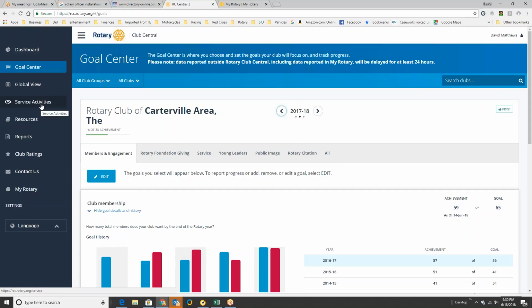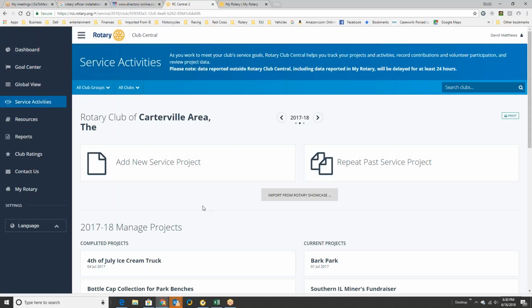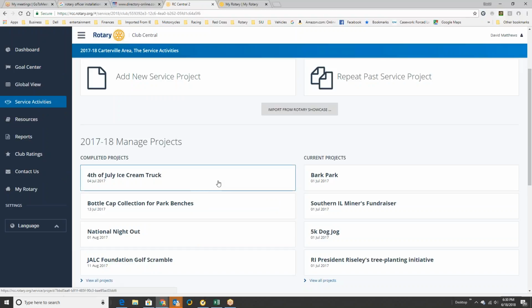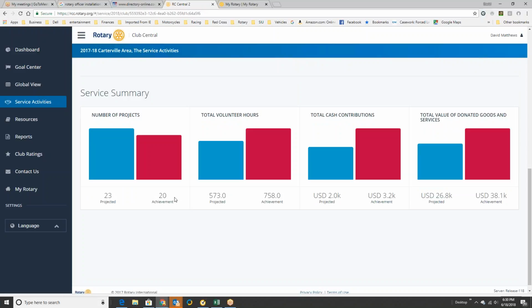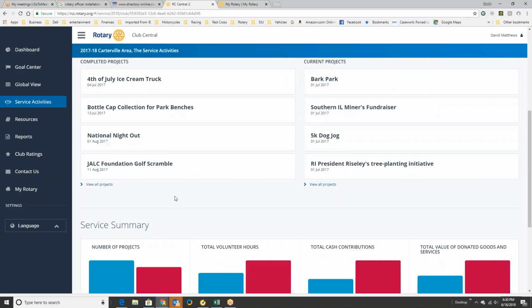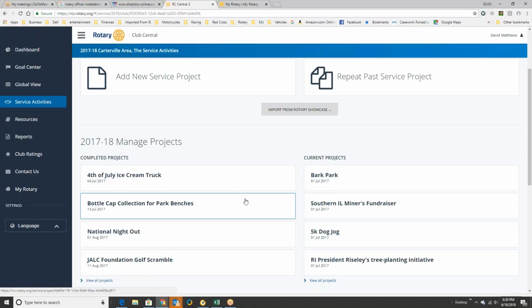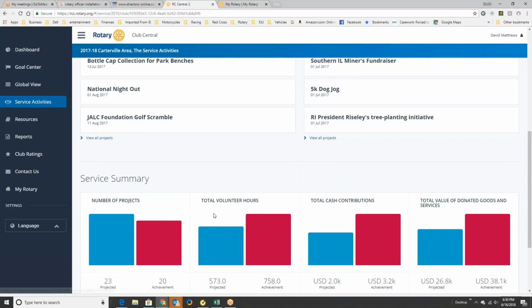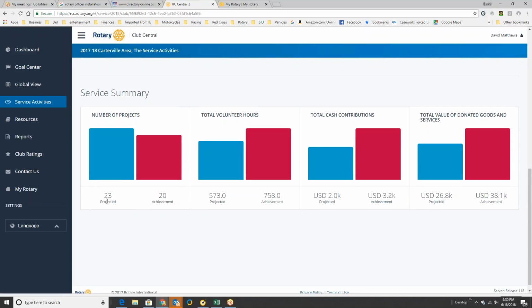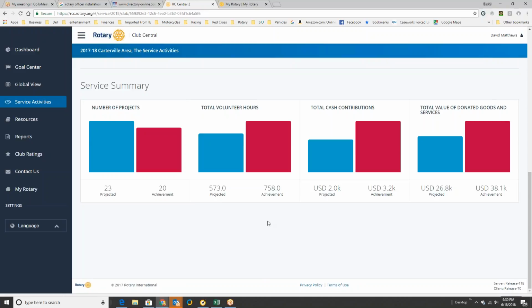And the service activities will enter right over here on the left side. These are the projects that this club has put in. And one of the questions I have, David, is after June 30th, can they even get into the system and do all this? Right, you've got to have all this done by June 30th. So this isn't something you guys can drag your heels on. These are all of the things that this particular club put together as service projects for the year, and then the volunteer hours that have been entered, as Jill said. I'm not sure everyone's real good at entering the hours.